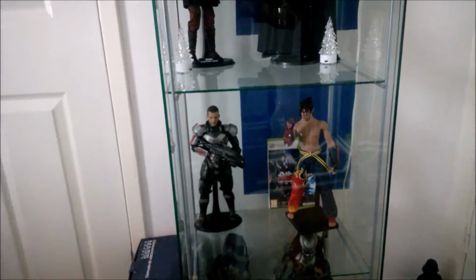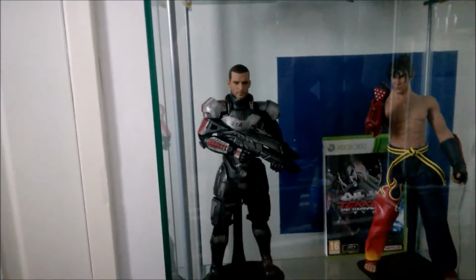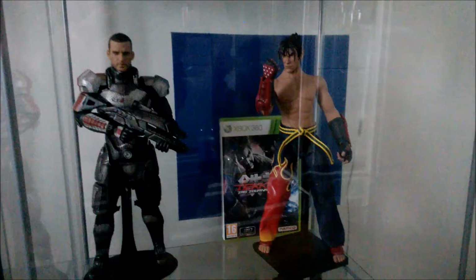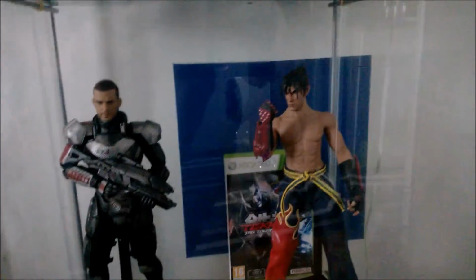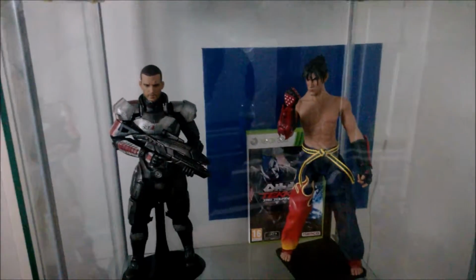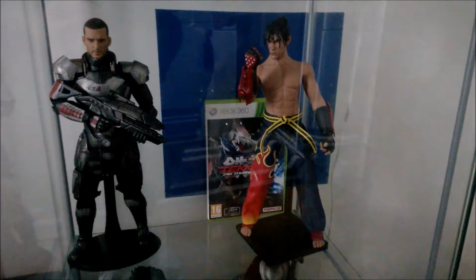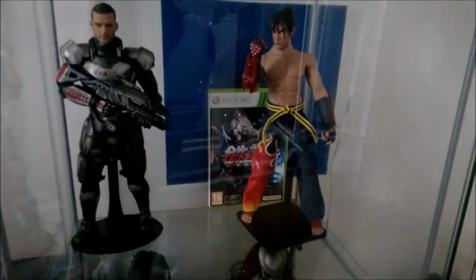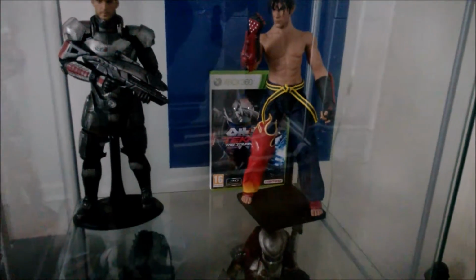Like I said, the video game collectibles are quite cool, like the Commander Shepard there as well. Obviously it's not the actual head sculpt that you get with it, but this custom head sculpt does the job of looking like Commander Shepard. And the Viking Toys Jin Kazama from Tekken, as you can see in the back, tank tag. Yeah, video game ones are really good as well. And I will say this, that Jin, for what it's worth, was actually quite cheap. I think it was only 130 or 110 when it came. For something that's just plain like that, it's pretty cheap for what you get.